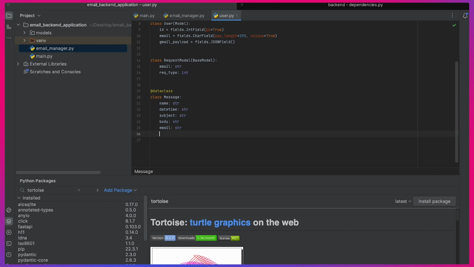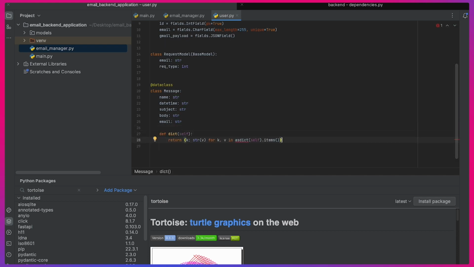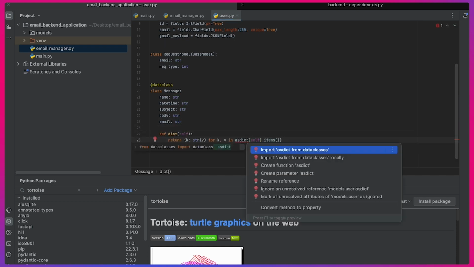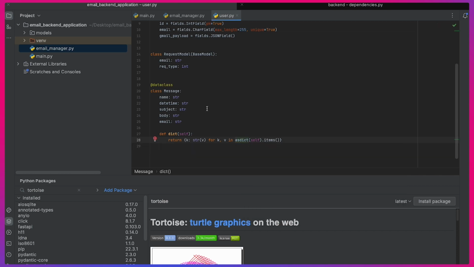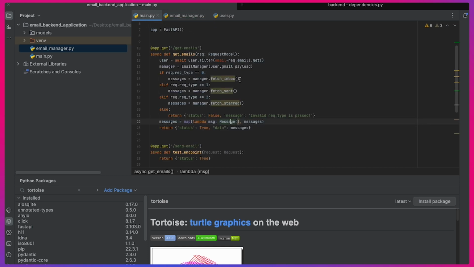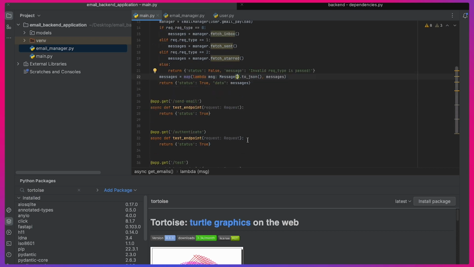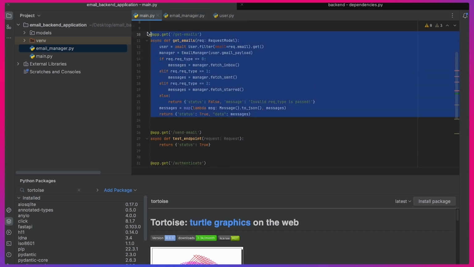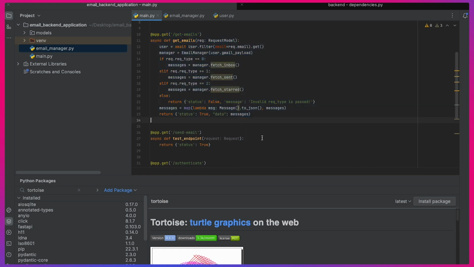Inside the message, I will create this, and as dict also we will import, and this will be to JSON. Dot to JSON. Now we have to pass the data that we'll pass just in a moment. Perfect. So this is the logic for the get emails, how we'll be getting the emails.